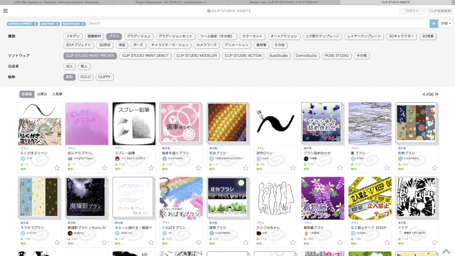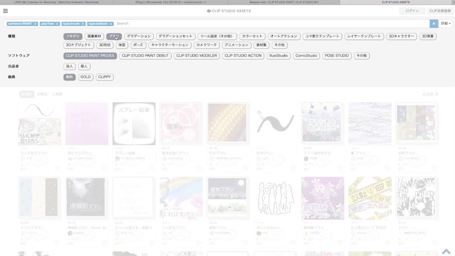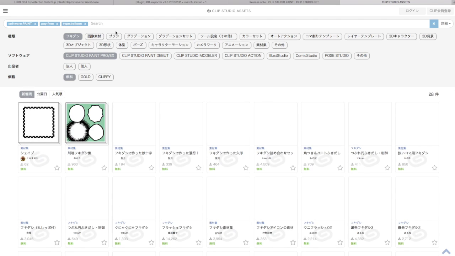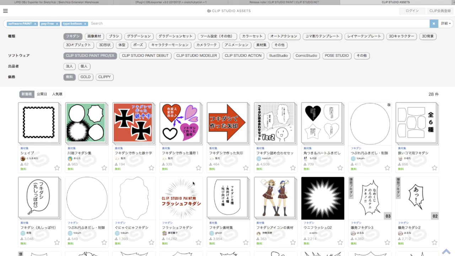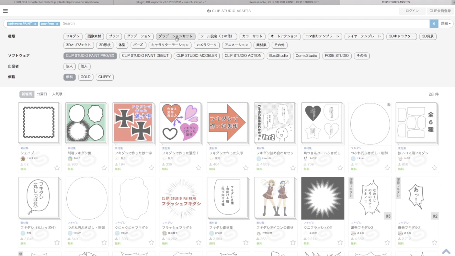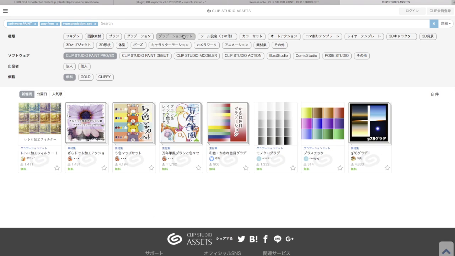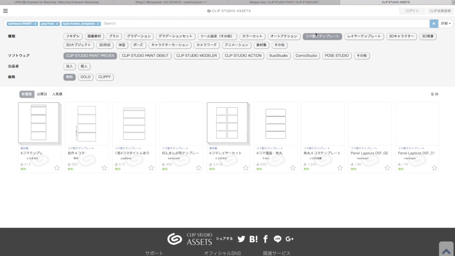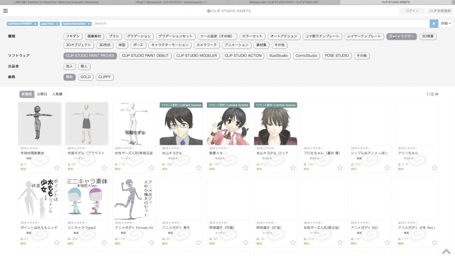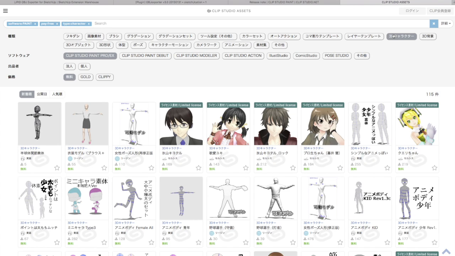Before they made their asset website, before they updated this, I was able to download a lot of the material without needing that, but thankfully they are going to be launching it for North American Clip Studio users, and it's just going to be amazing because they have so many amazing 3D assets and models and templates. It's just beautiful.